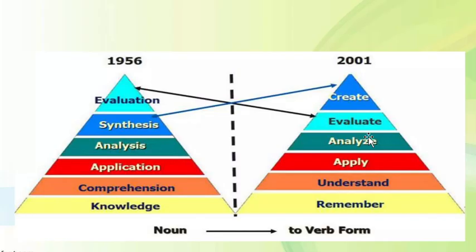We analyze the things critically and make more qualitative, quantitative, and critical analysis. We evaluate the things and then we create. So there's a shift between these two levels. We have synthesis at the end in the 2001 revised version of Bloom taxonomy, and create is just below the standard. But in 1956, synthesis comes first and evaluation is the last level of the Bloom taxonomy.